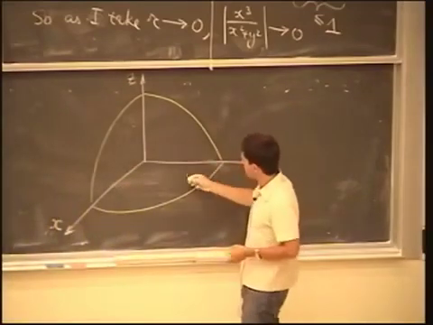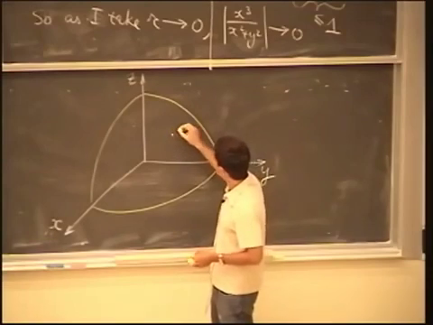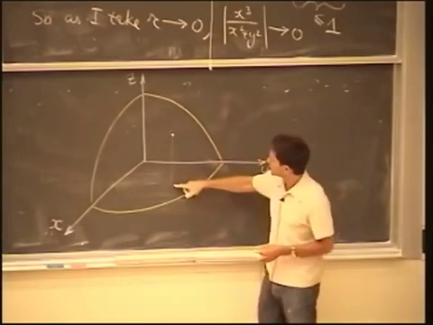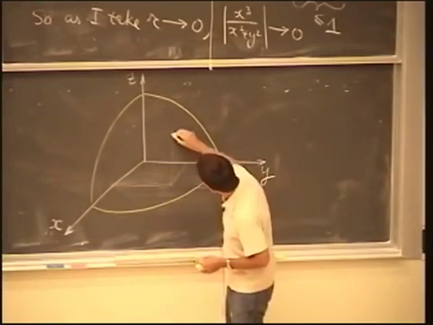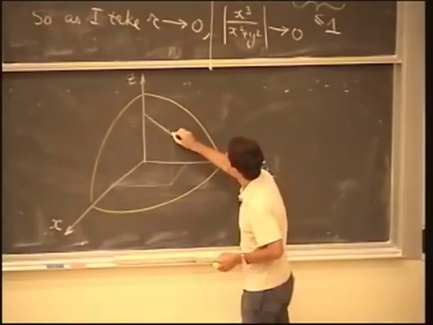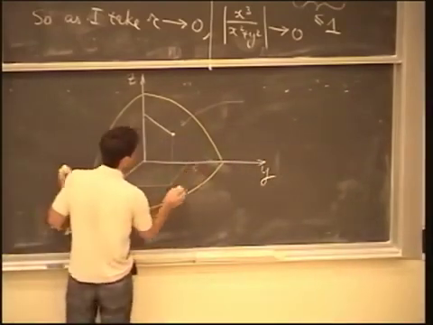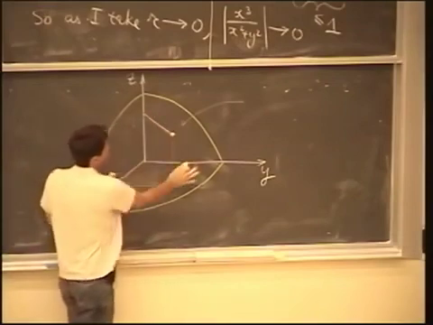And to emphasize this, I want to show a particular point on this. So let's say I take this point. And so this point has coordinates. To find the coordinates, I have to drop a perpendicular on the xy plane. So that's going to look like this. Right, and then that's the z coordinate, maybe a little higher, and a little bit higher, like this. So what is this point? This point has coordinates a and b, and the third coordinate is the value of the function, because it lives on this yellow surface.